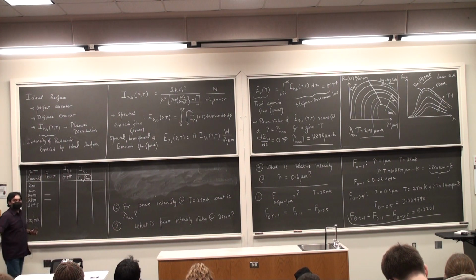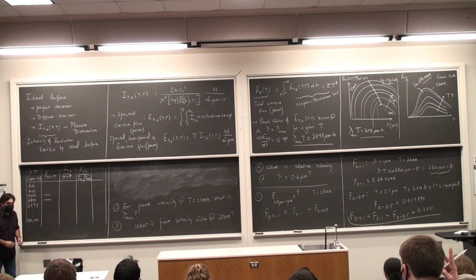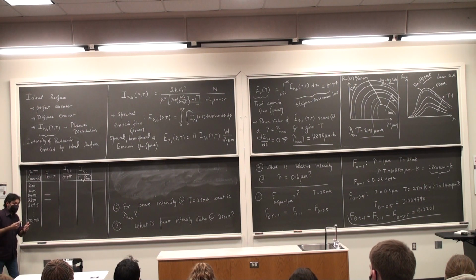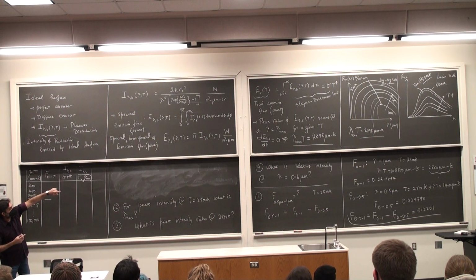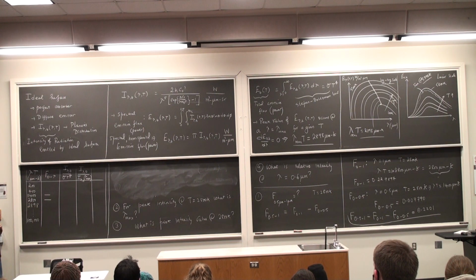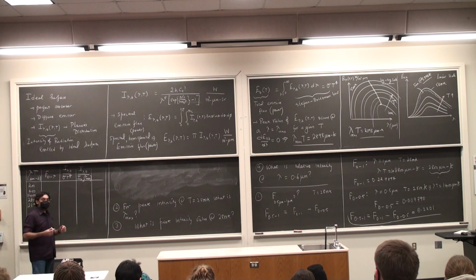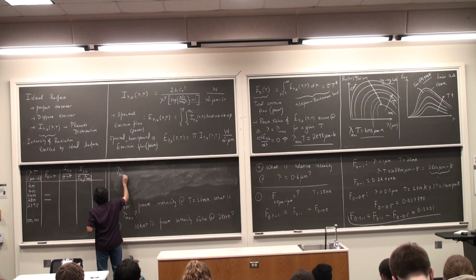How do you solve the second part of the question? Yes? Differentiate and set it to 0. I could do that, but I have already done that. And I have obtained the formula from Wien's law, somewhere written down there. Lambda max times T is 2898. So that's already done for me. So all I have to do is just plug in T is equal to 2800. 2898 by 2800 is close to 1.0 something.